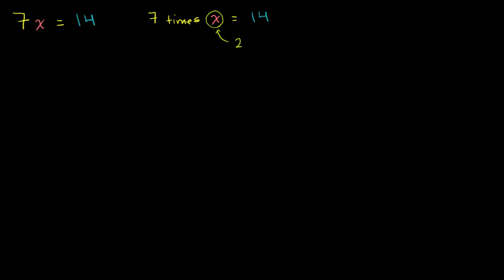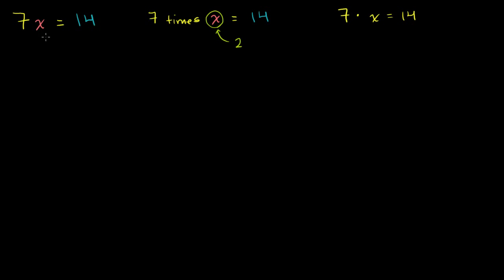If I were to write 7 times x is equal to 14, and I write my times sign a little bit strange, it might look like xx or times times. So in general, when you're dealing with equations, especially when one of the variables is an x, you wouldn't use the traditional multiplication sign. You might use a dot to represent multiplication, so you might have 7 times x is equal to 14. But this is still a little unusual. If you have something multiplying by a variable, you'll just write 7x. That literally means 7 times x.